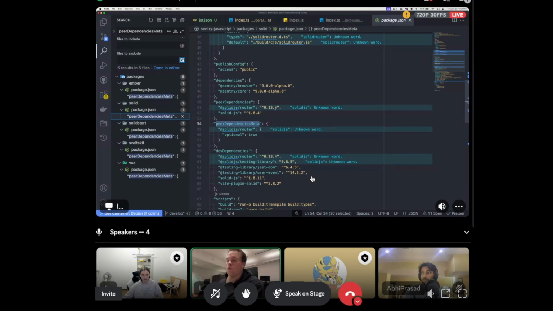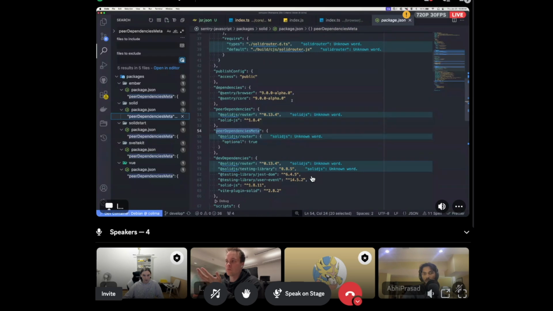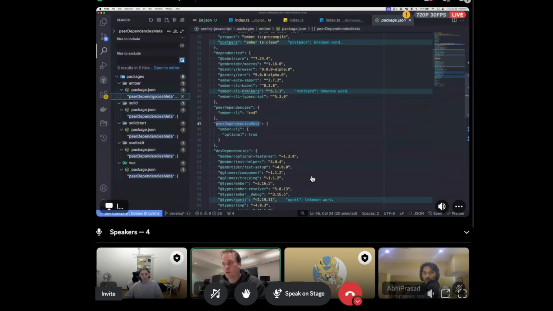Okay, that's good to keep in mind. But other than that, as long as we publish our package hierarchy in order, that should be fine, right? And any other dependencies are also fine. Okay, cool. Yeah. So the one case you need to consider is when you have dependencies. So you have Sentry core published to npm, right?